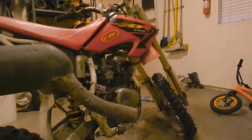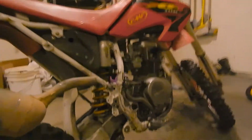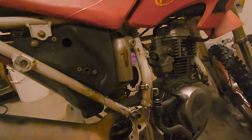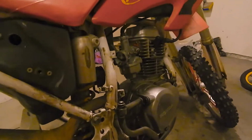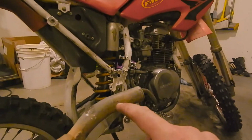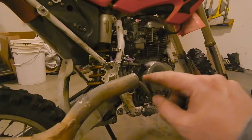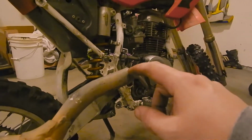I got this bent the other way so that I can put this in upside down. And I got it pretty good. I want to probably have it live right about there, which seems about in line with where the exhaust header is going to be. And there's quite a bit of overlap, so I'm hoping that I might be able to cut this, spread it out, and then re-weld it so that the header exhaust can slip inside of this.